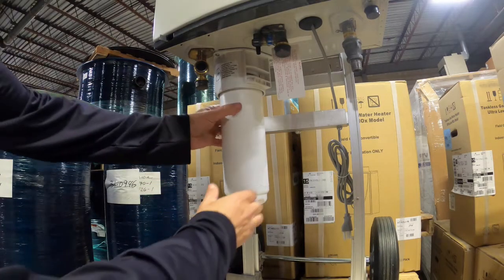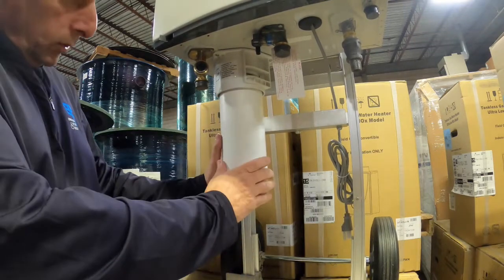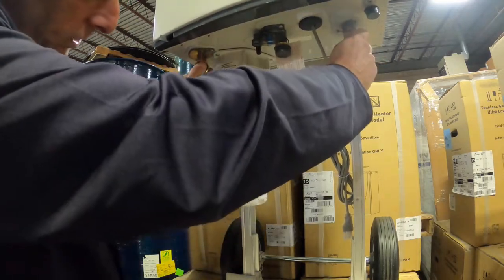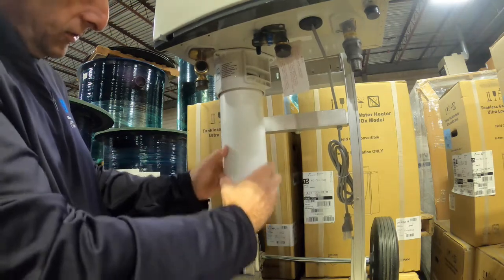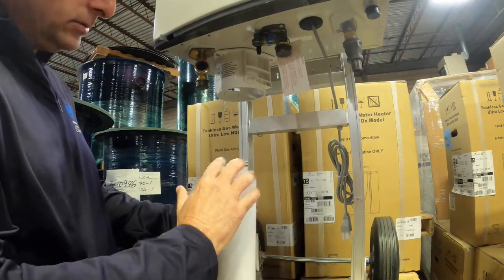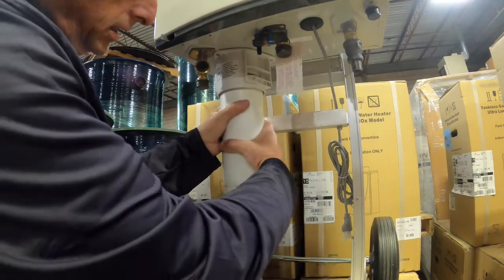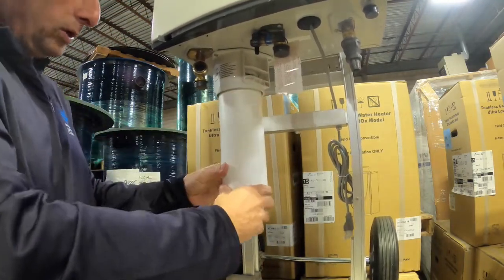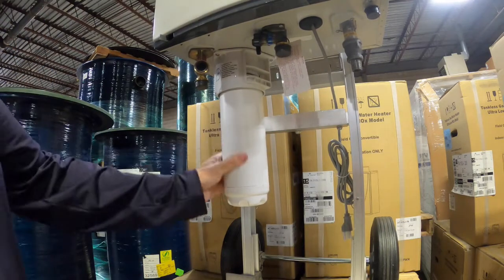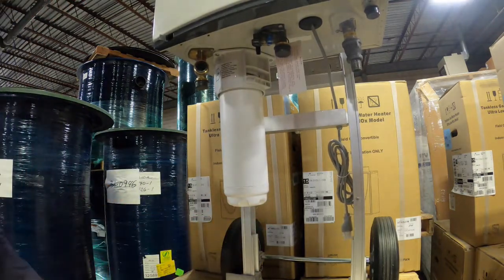So here we are under the new X3. This is the cartridge that is here — pretty simple what it is. You have your cold and hot lines right here, your gas hookup. And basically to take this out, all you're doing is twisting it, relieving the pressure and dropping it out. The new one would just basically go back in. Be careful, sometimes there will be water and it's pressurized, so obviously you want to drain the system down when you do it. Simple in and out — 15-year limited warranty on these.